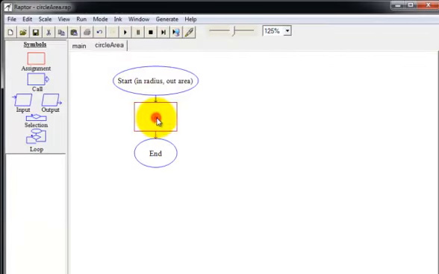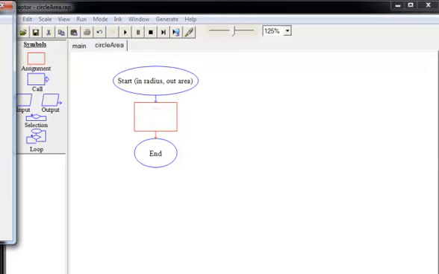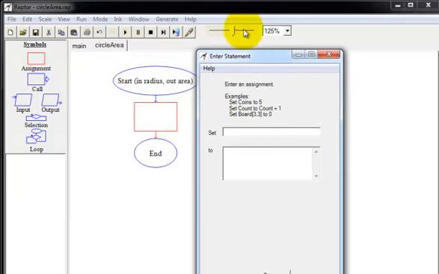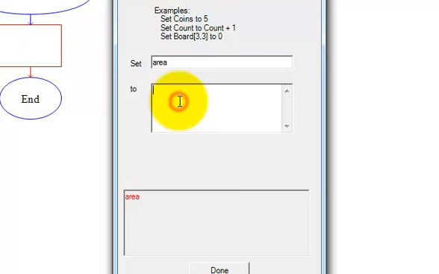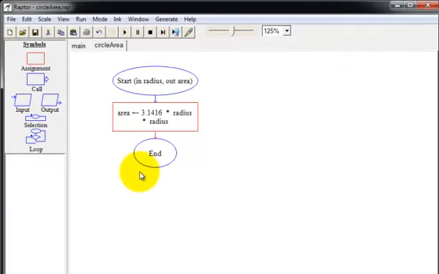Okay, so all I want here now is to code this so that I can calculate and get the area from the radius. So I'll set the area to be pi, 3.1416 multiplied by the radius squared. Area of a circle is pi times radius squared, pi r squared. Well, we can make that pi times radius times radius, which is the same thing as radius squared. That's all we need. That's all we need in this procedure.